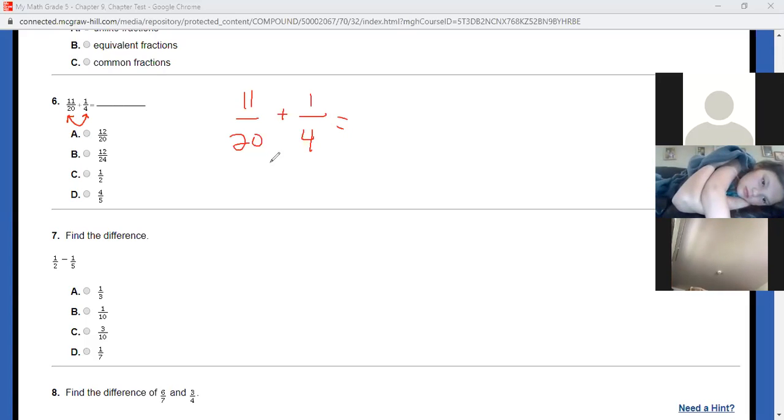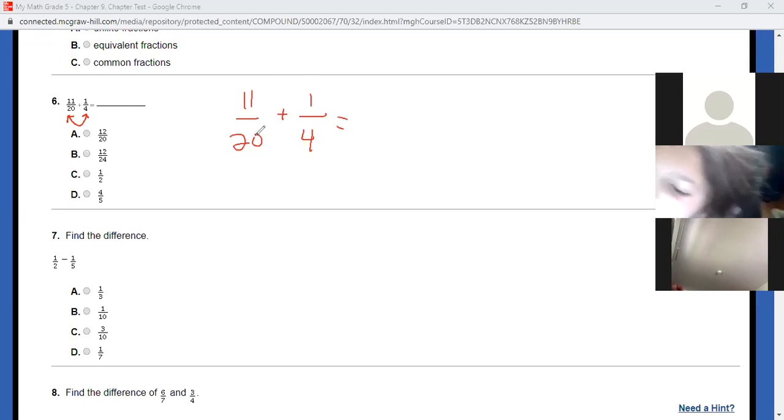Anwar, yes, I can hear you. Okay, good. So we know that we cannot simply add it, right? We cannot simply add. So first we go with the top, 11 plus 1 is 12. So I guess we do that one first? Close. Whenever we're dealing with fractions where the denominator's not the same, we need to first make the denominator the same. So first you have to start with 20 plus 4, which is 24.